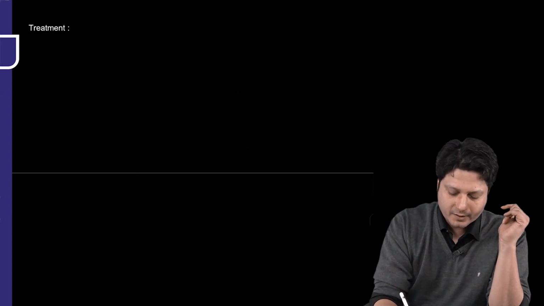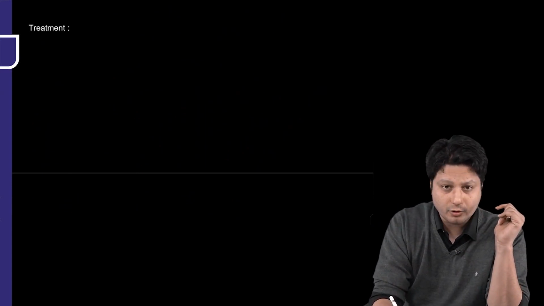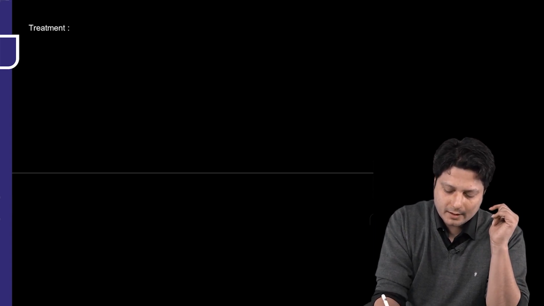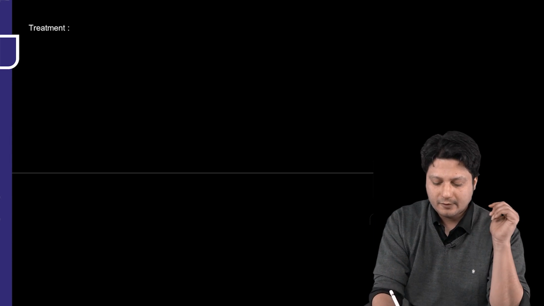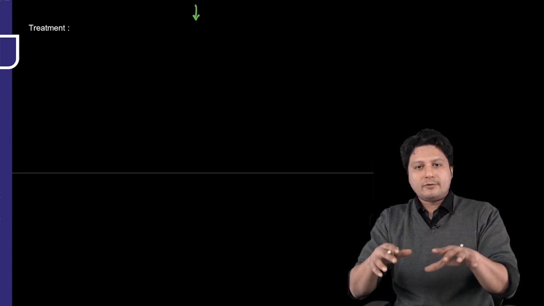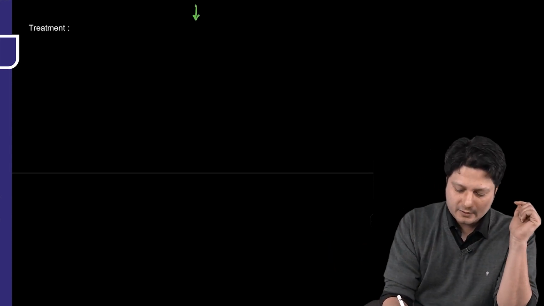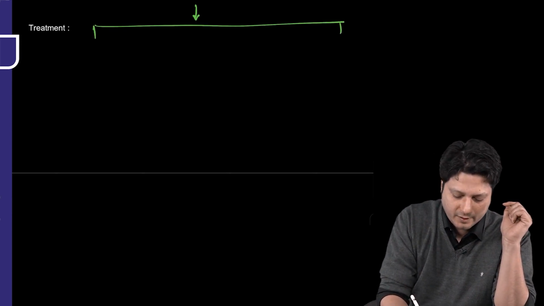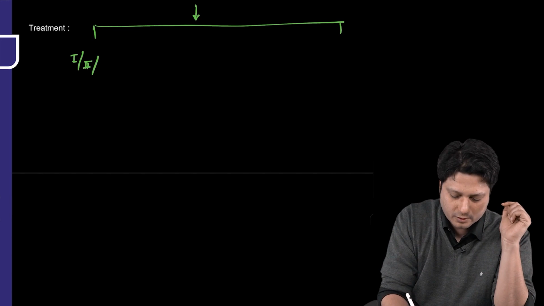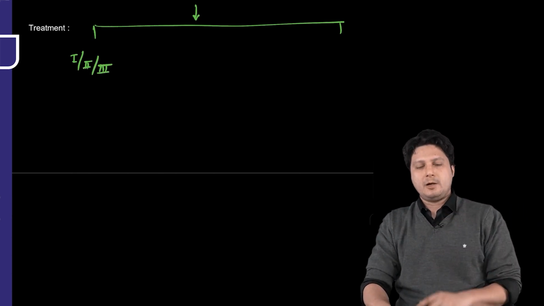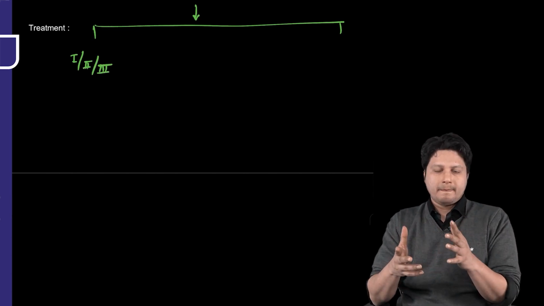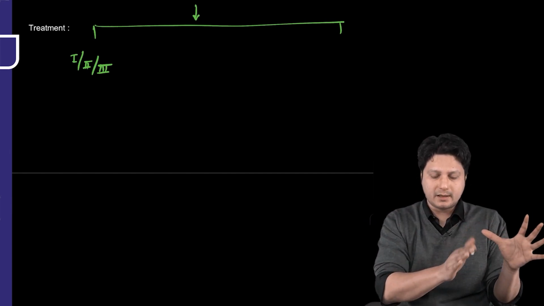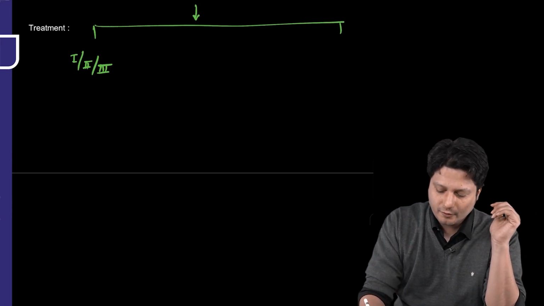For the management, the most common regimen being followed is the mid-path regimen. All you have to remember in this mid-path regimen is that first of all, you have to divide the patient into two categories. Category number 1, where there could be involvement of type 1, 2 or 3 paraplegia. Imagine a patient is having Pott's spine with either type 1, type 2 or type 3 neurological involvement. That is one category. And the second category is type 4 involvement.